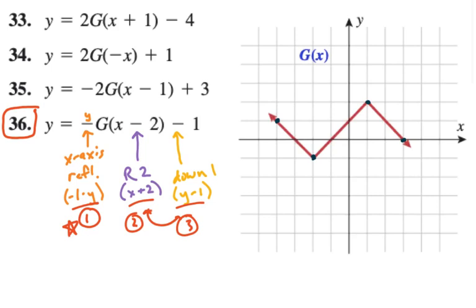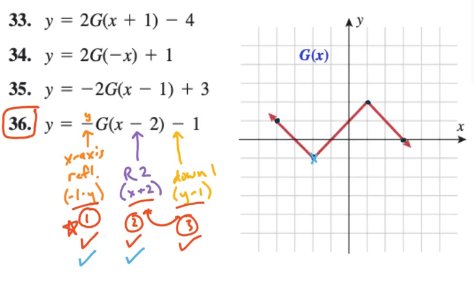So what I'm going to do, folks, is take every point and multiply the y value by a negative, add 2 to the x value, and subtract 1 from the y value. I'm just going to do it mentally, but I'll talk you through it. Let's do this one in blue. Ready? I'm going to take the first point here, which is negative 4, comma 1. If I multiply the y's by negative, you're thinking negative 4, comma negative 1. Now don't put this on your graph, I'm just doing this to help you mentally. That would go to negative 4, negative 1. Then if I shift it to the right, that's adding 2, so that would move him over here.